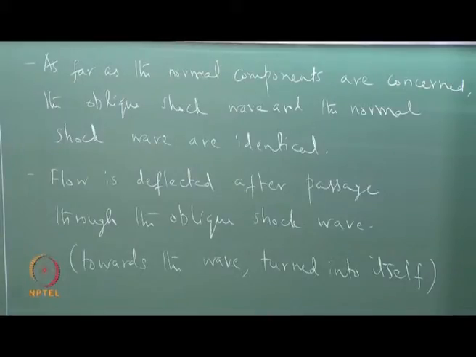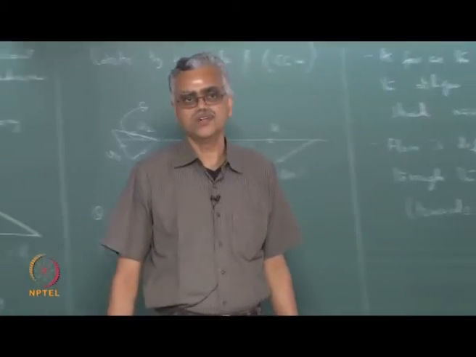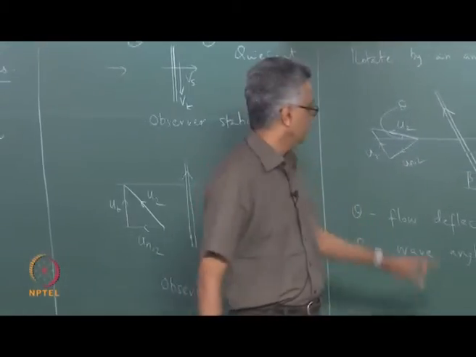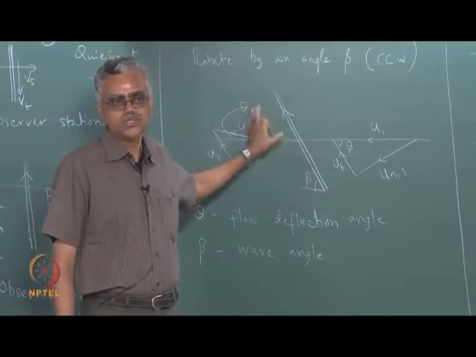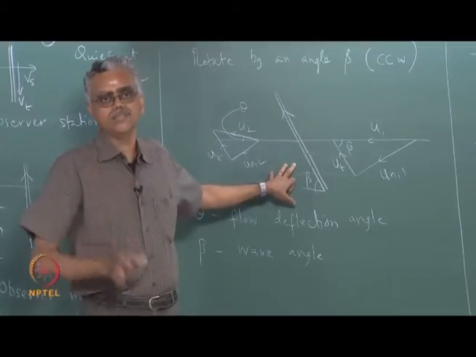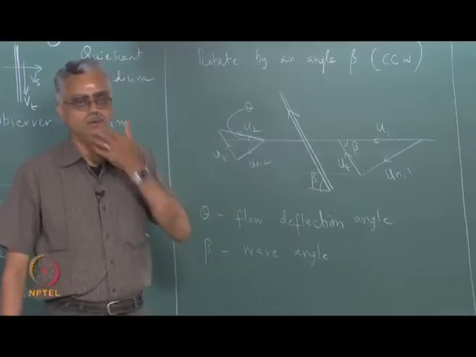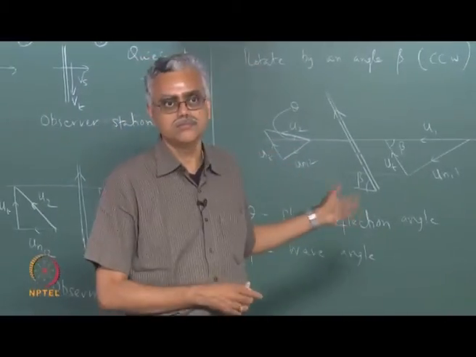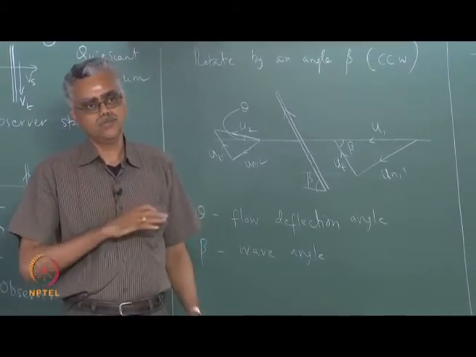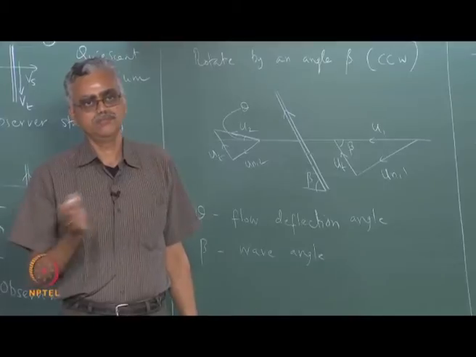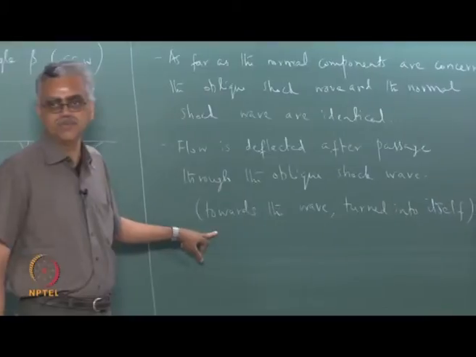This is a little bit confusing because when you look at some complicated situations, you really do not know which is turning into itself and which is turning away from itself. Whereas this one, irrespective of the orientation, once you draw the sketch the directions, it is always clear whether what you are drawing is a shock wave or not. Because later on we are going to look at expansion waves also, not the counterparts of this, but infinitesimally strong expansion waves which will actually deflect the flow away from itself. Okay, so, it can be confusing. So, towards the wave is a much better way to describe the flow deflection.